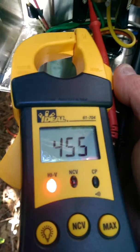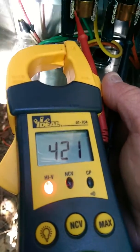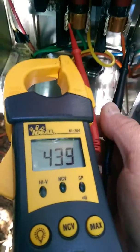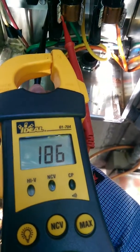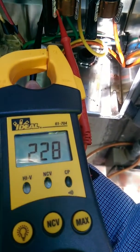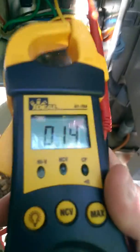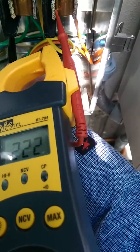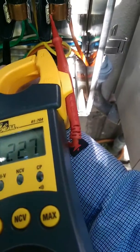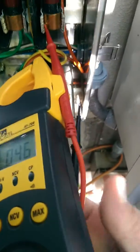Voltage drop is a killer because we are literally a mile away from the source. As you can see, there's a lot. Now look what it is to ground — you got 240 to ground on each phase. Don't believe me? Here, let me do the other one too — it's 240. You just have a massive voltage drop because we're very far away. This is used for ground lighting.